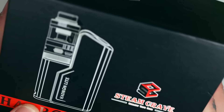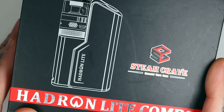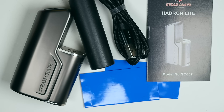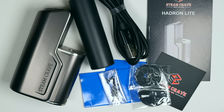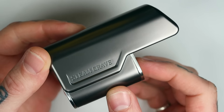Let's get down there and have a sticky beak. So this is the packaging your Hadron Lite comes in. Mine came as the combo with the Supreme V3, but you can just get the mod on its own. Standard sort of packaging from Steam Crave. Inside you get: the mod, an 18650 battery adapter, USB-C charging cable, two 21700 battery wraps, a user manual, a bag of spare screws, a Steam Crave sticker, and two 510 platform protectors in a couple of different sizes.